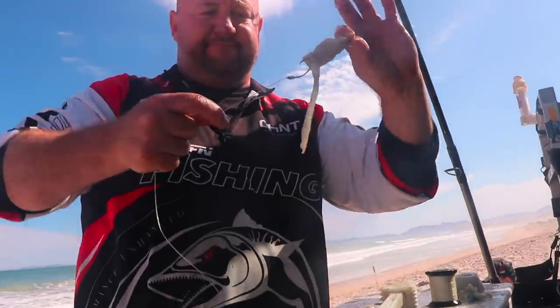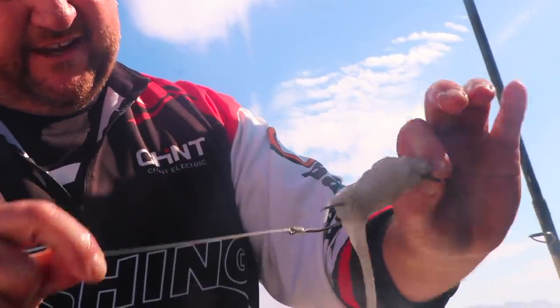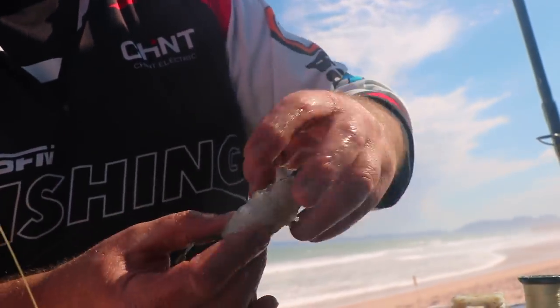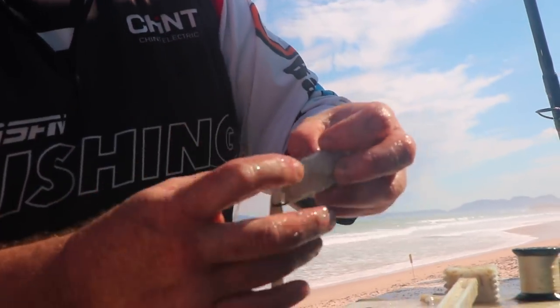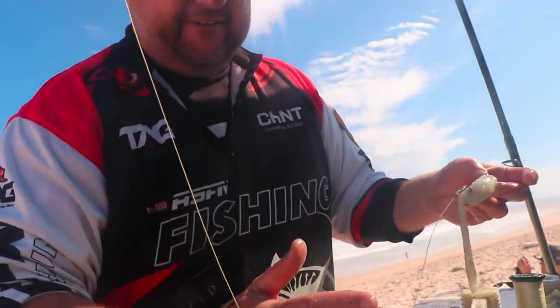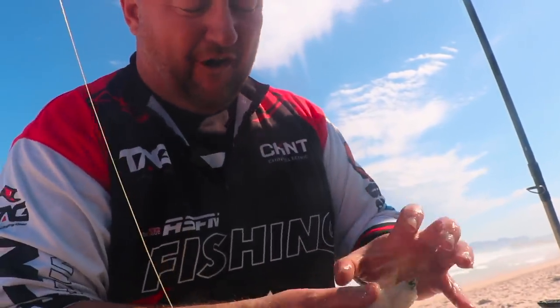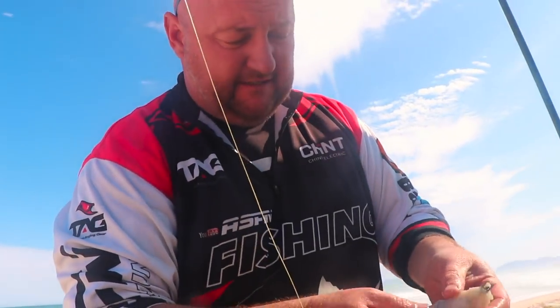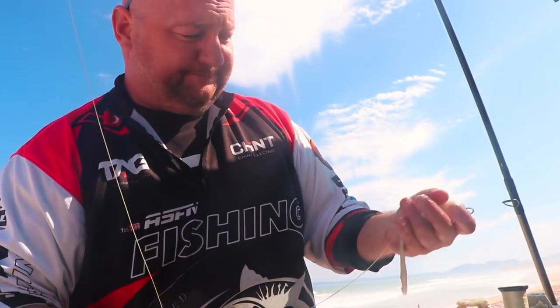That'll be your bait, nice and simple. The circle hook's on there. The clip is still nice and exposed, it's soft, so it will still be pliable if the cob takes it. They don't really, especially these size cobs we've been getting here, like the 3, 5, 6 kilo fish, they don't like a hard dingle dangle, you know, hard bait carrier. So yeah, just keep it nice and soft, and that's it, we're going to get in the water.